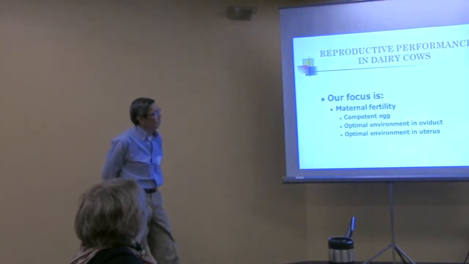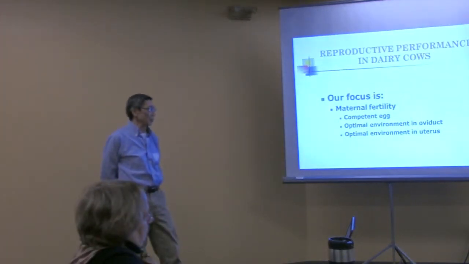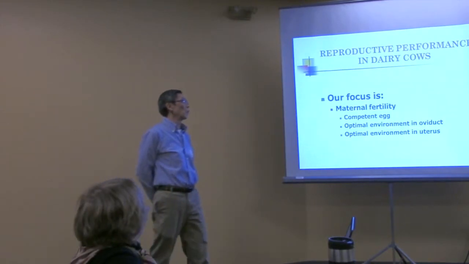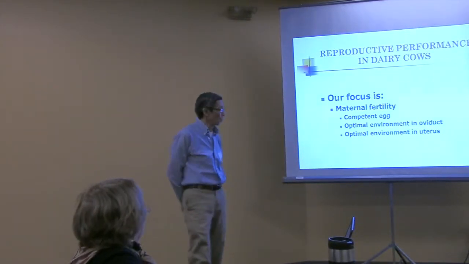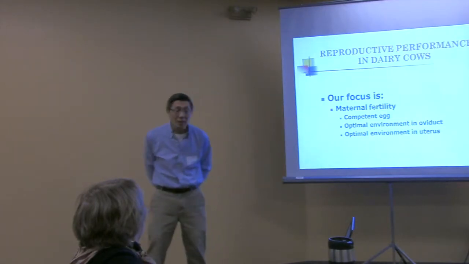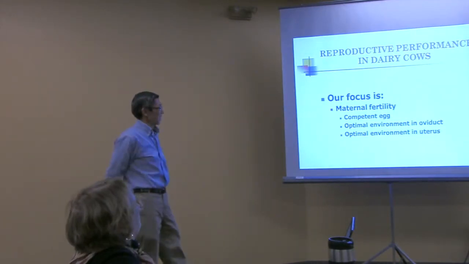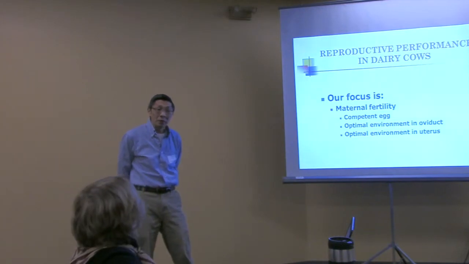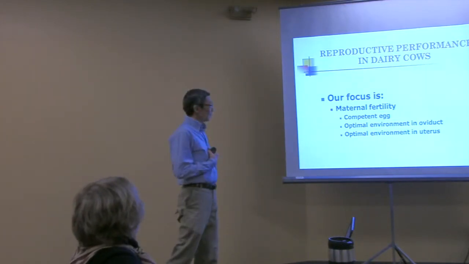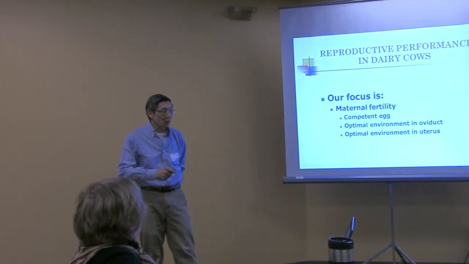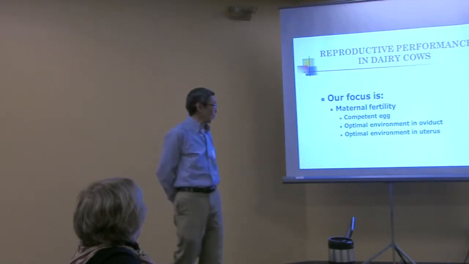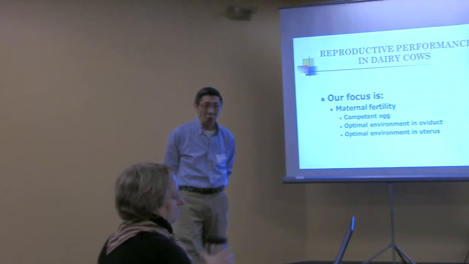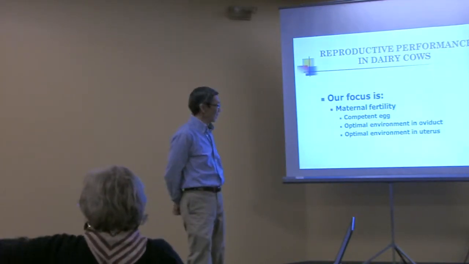Now, most of you, if not all of you in the audience, know that reproductive performance in dairy cows relies on a number of factors, of which sire conception rate, nutrition, as well as estrus detection are really important. The focus of my talk is actually on the maternal side, that is maternal fertility. It is within the ovary that an egg is grown and becomes competent. But that's not enough.